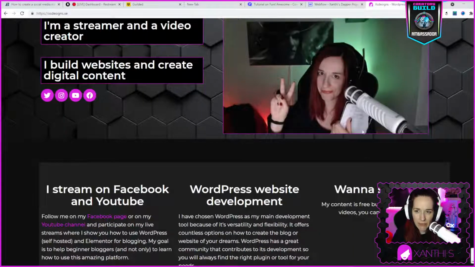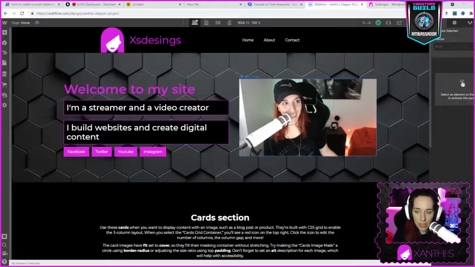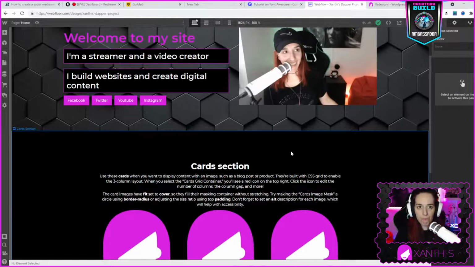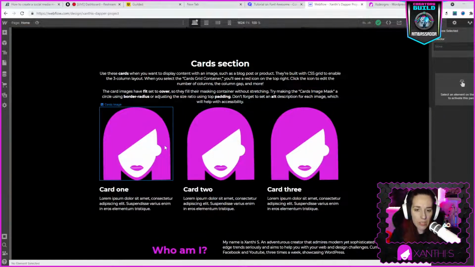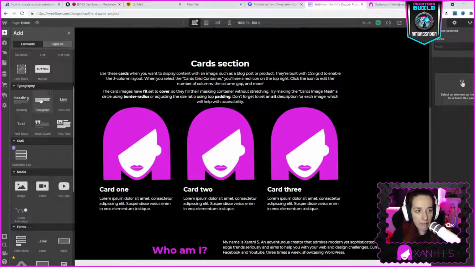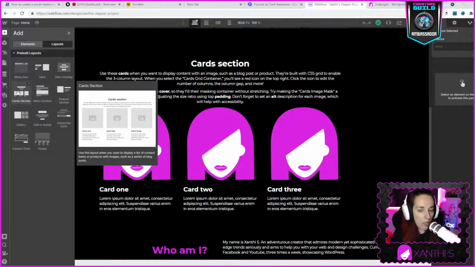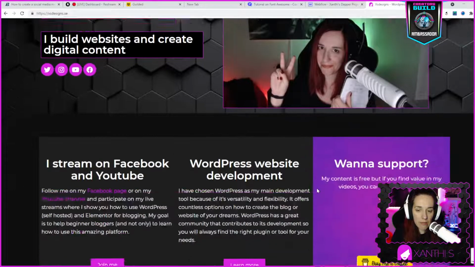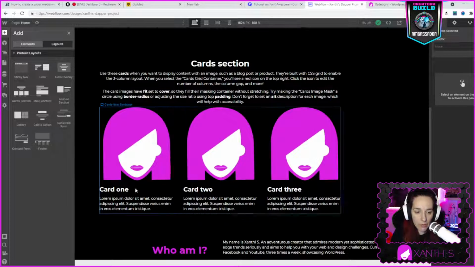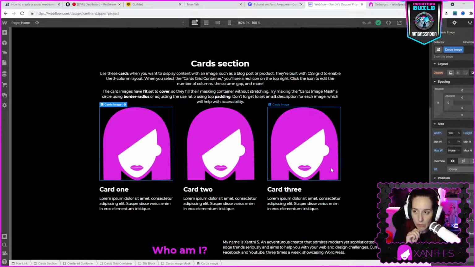I didn't find that. I have to find where this picture is and put it here. But okay, I'm doing it here and I'm kind of following Webflow's structure because I don't want to mess it up or break it, since they have ready-made layouts and so on. This one here is a ready-made layout, which I'm going to show you. Here we have the elements, and here we have layouts. So I took this one, cards, to recreate my cards here, which I just put an image in, but I think I don't need those images.